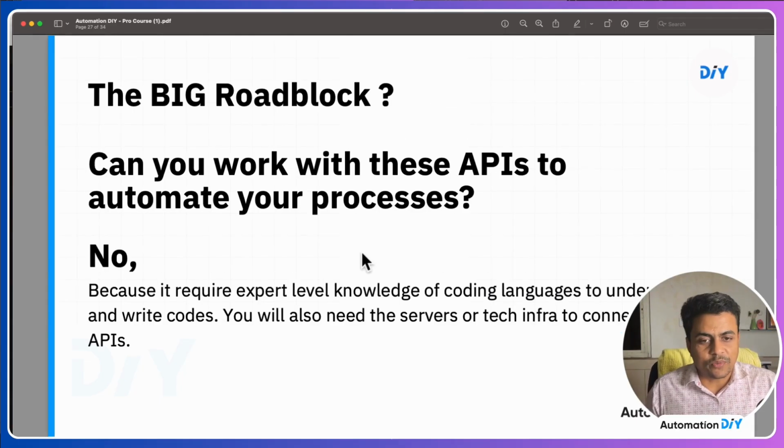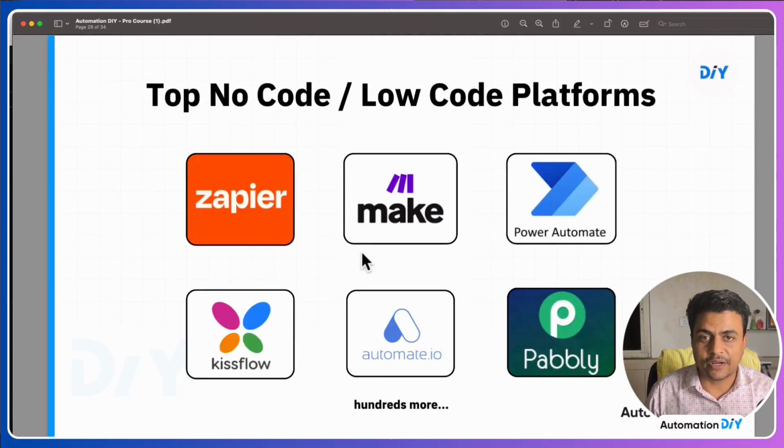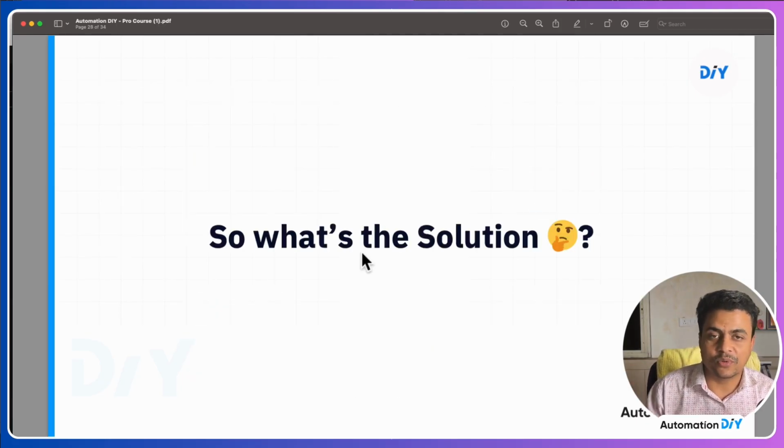Now, there's a big roadblock in this entire automation flow. So far you saw what APIs are, how they look, and how we can work with them. Primarily, we can work with APIs using Python, Java, or these kinds of languages. And since most people are common people, they do not have any technical knowledge or expertise in technical languages. So that becomes a big roadblock, and we cannot work with the API or automate our system. So what's the way? The solution is automation platforms, which we are going to look into in the next video.